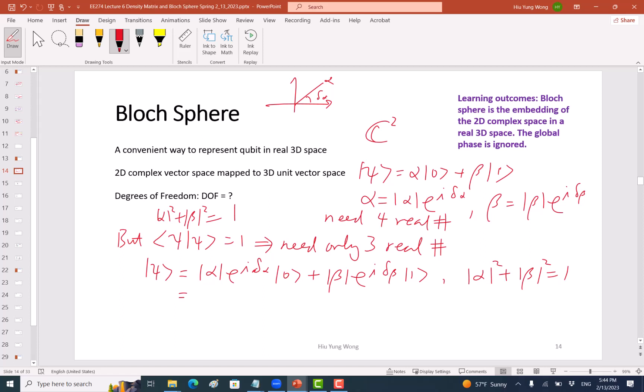I can have my freedom. I decided, let me just choose this as cosine theta divided by 2 e to the power I delta alpha zero plus sine theta divided by 2 e to the power I delta beta one. Because I know cosine theta divided by 2 square plus sine square theta divided by 2 equal to 1. I need to represent in one parameter. I use something called theta. I have the freedom to do that.